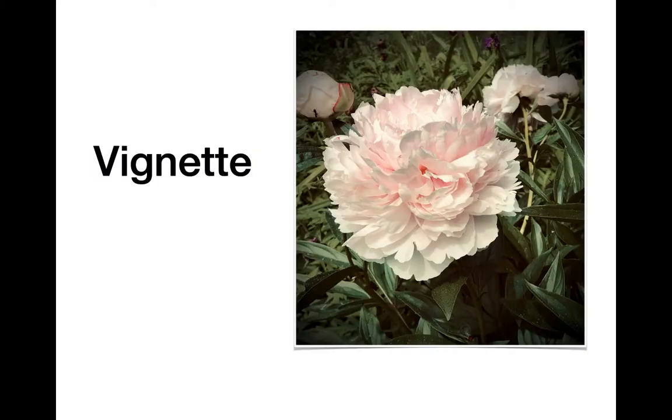Now, the last icon you will see will say vignette. So if you look at this picture, you'll notice that the corners are kind of blackish, kind of faded out. Well, it creates this image of really focusing at what's in the middle of the picture and blending out what's at the corners. And it's kind of like the old-fashioned pictures we see from the late 1800s, the early 1900s that have shaded corners. Well, that's what a vignette does.